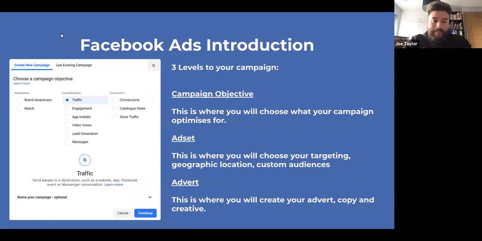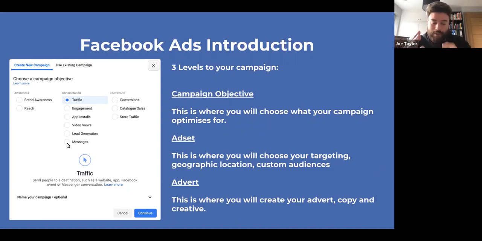So there are 3 different campaign types we can choose: awareness, consideration, and conversion. So, campaign objectives. This is very, very important. This is where a lot of people actually go wrong. They might choose brand awareness or reach because they think, I want to reach the most people. However, Facebook will find people that are not going to take action. So that is why for direct to vendor, we generally choose one of 2: lead generation or conversions.